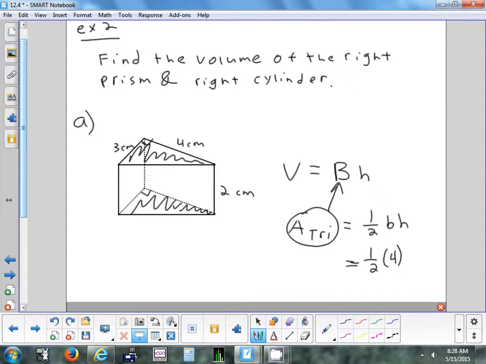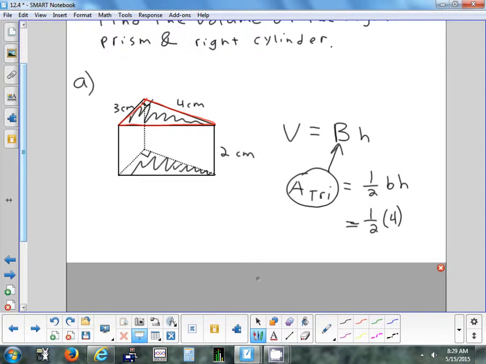All right, let me redraw it and show you what two numbers we should focus on and what number we need to forget about for now. Okay, so all we're doing is focusing on the triangle. It's drawn in perspective, so it doesn't look like that's a 90-degree angle. Let me draw it like you were looking at it from the top. It would look something like this. That's the side in red. If you were looking straight down from the top, you wouldn't even see the sides of it. You can just see the triangle.